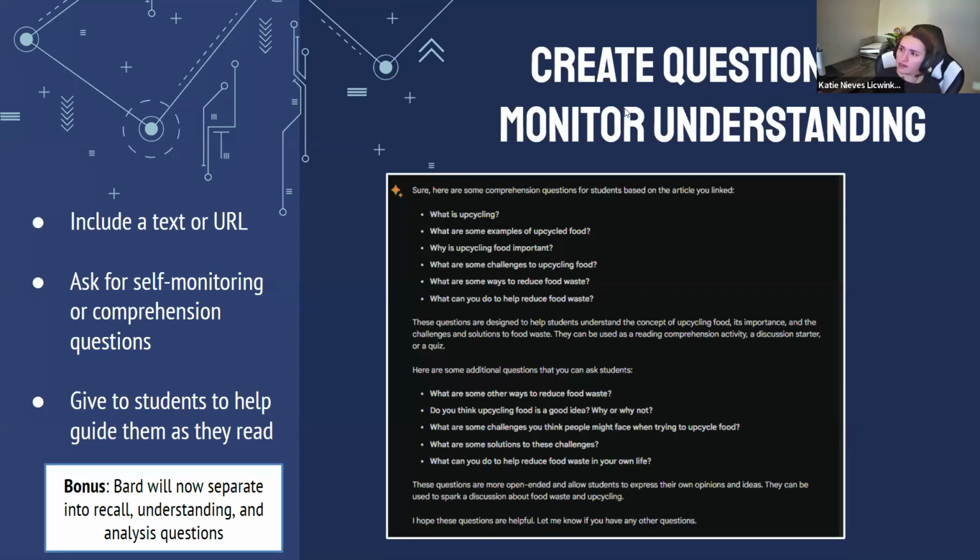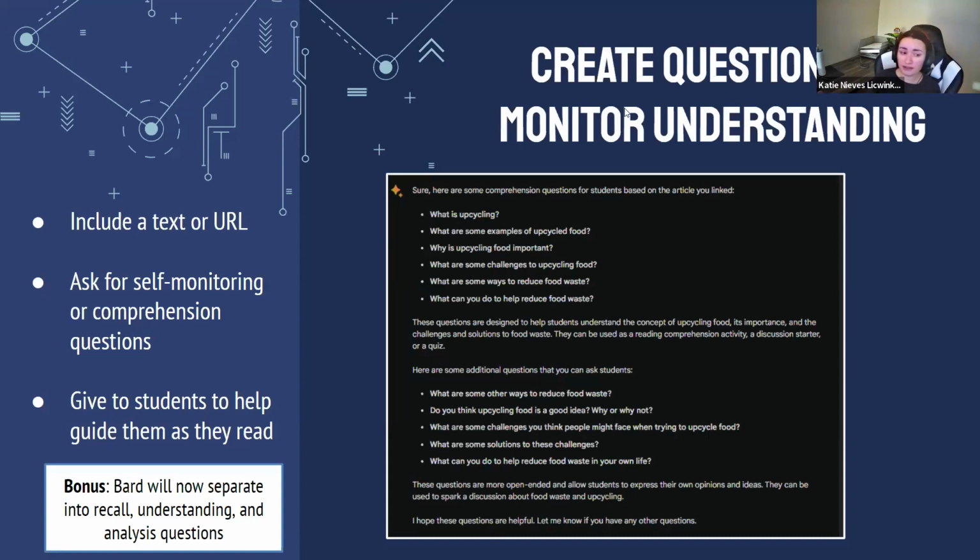But it's a lot of work to come up with questions for each paragraph of a text that you're giving, because not every student needs that. So you can use AI for that as well to give students that support. Same as all the other strategies, you want to verify that the questions they're providing are questions you want your students to focus on when they're reading. Specifically, I always ask for self-monitoring or comprehension questions from this article.